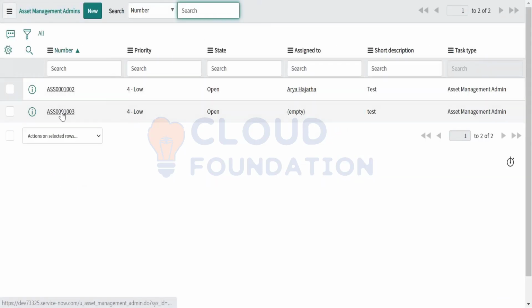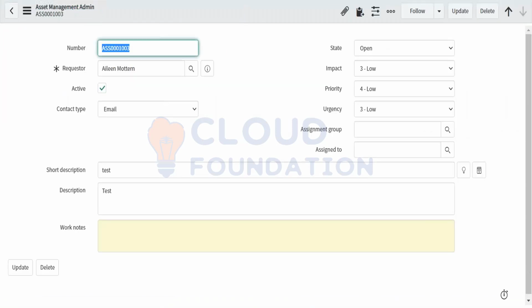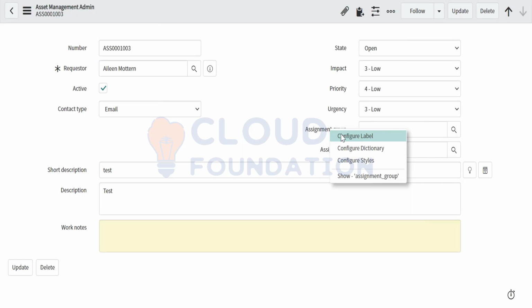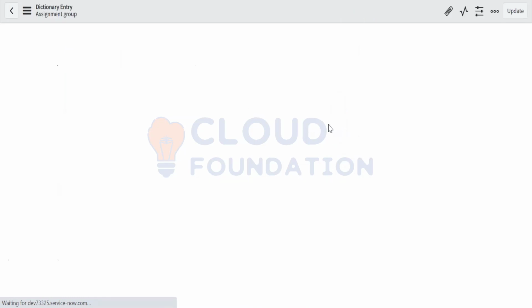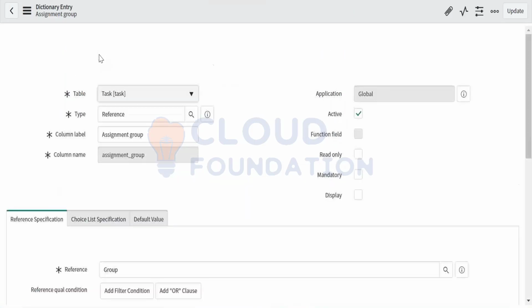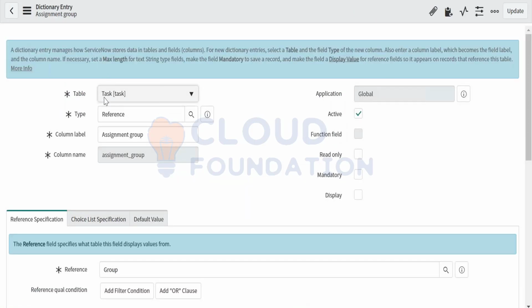We can right click on it in the dictionary library, and we can enable the mandatory option. Yes, correct. Okay, let's go ahead and do this. But the field is extended from task.